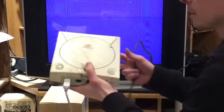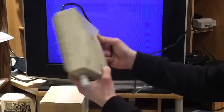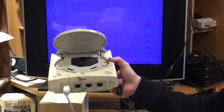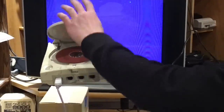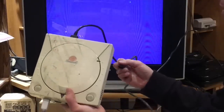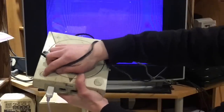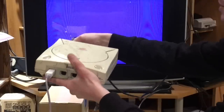Okay, Dreamcast number 3. This is the one that's all beat up. Huge gashes on the back, rattling components on the inside. I am going to try this with a disc in it, but I'm going to try it with my burnt copy of House of the Dead 2, just in case it does something to my game. I don't want to replace an actual original one. I can replace a backup. As well, when I was just pushing buttons, it looks like this power button's stuck down, so I'm going to have to plug it in to see if it works.